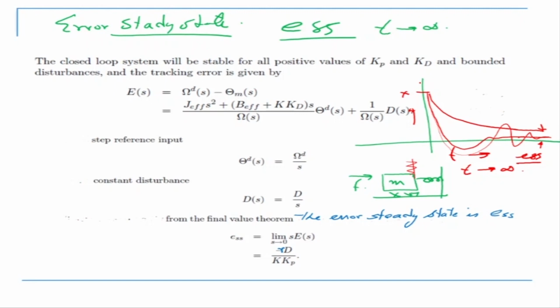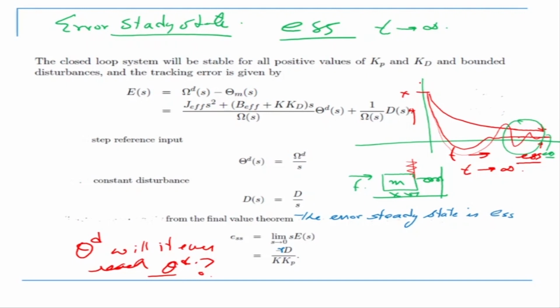And we need to examine that, because this actually means that the system will never reach where you desire it to go. So my desired input was theta d. Will it ever reach theta d? That's the question, because here it is showing that there is some gap. So the way I have drawn the graph, you can see that there is some gap there. That gap is my ESS. Whatever you do, irrespective of what you do, it is never going to reach. There will be some small error. So how much is that small error? We want to know. How do we find that?